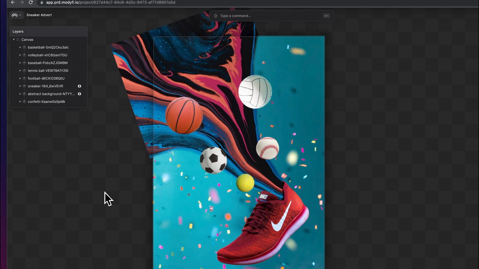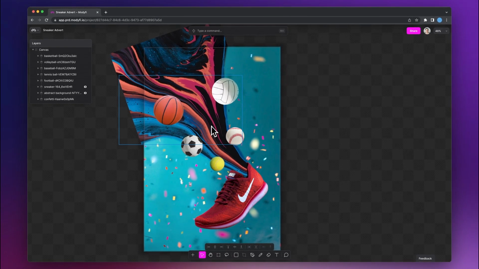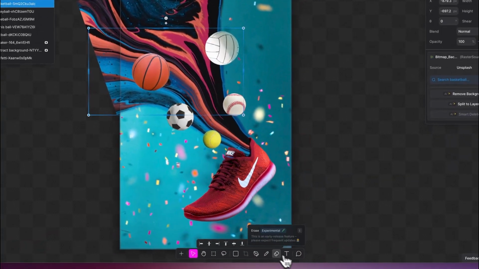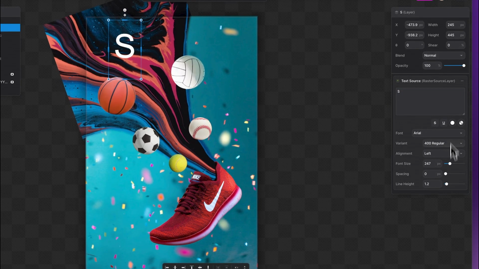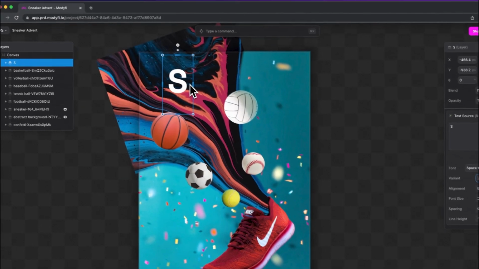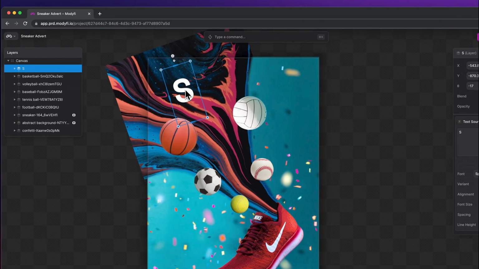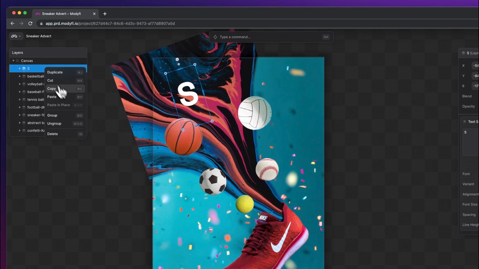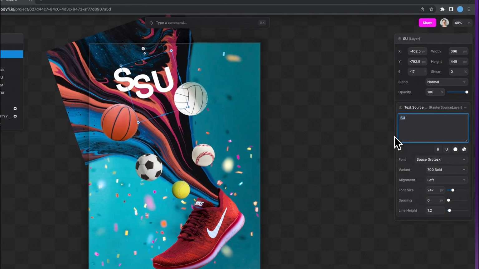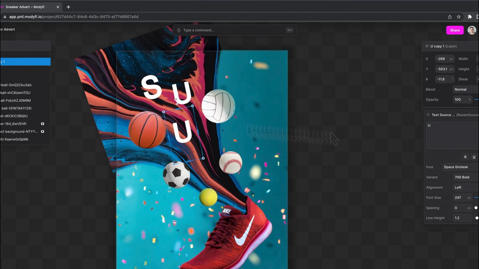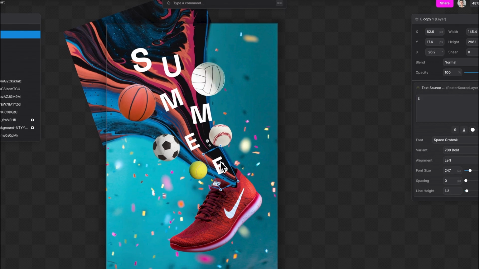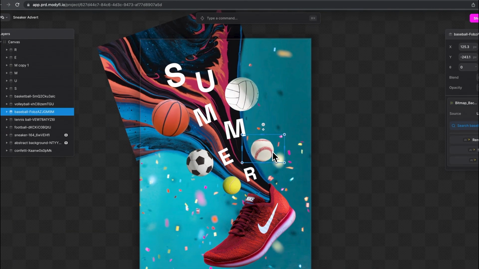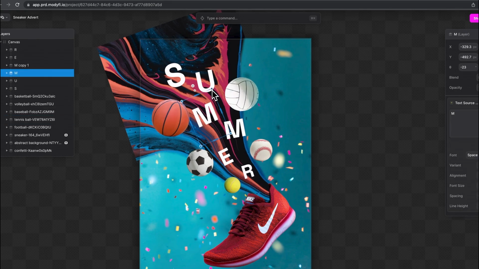And now in the space that we've left in the middle, we're going to add some typography using the word summer. So I'll just add this in letter by letter so that I can get the characters positioned in an interesting layout. And as I'm dropping these in, I'm just hitting Command J on the keyboard in order to duplicate the text layer each time. And then I'm just changing the letter inside that layer. So I'll just get these positioned nicely cascading out of the shoe and make some final adjustments just to get that positioned really nicely.